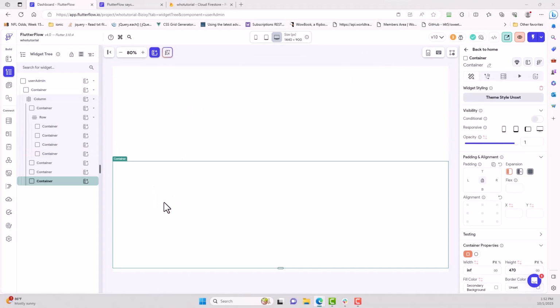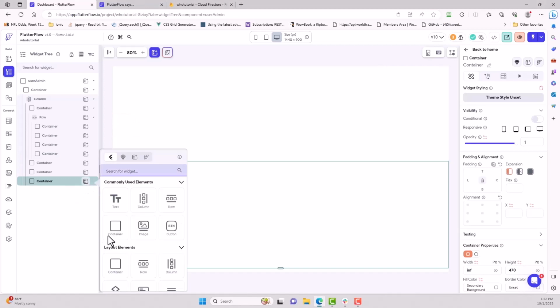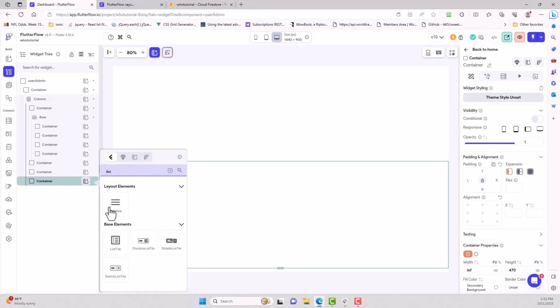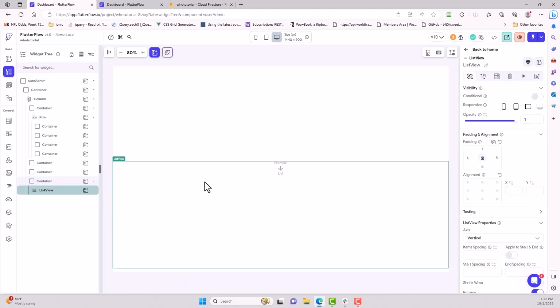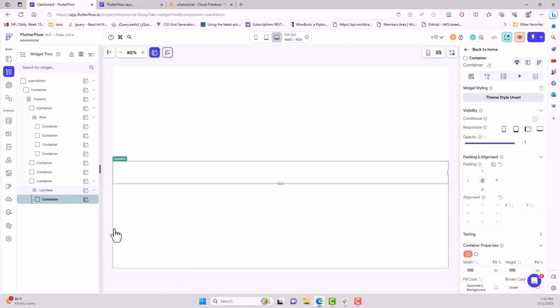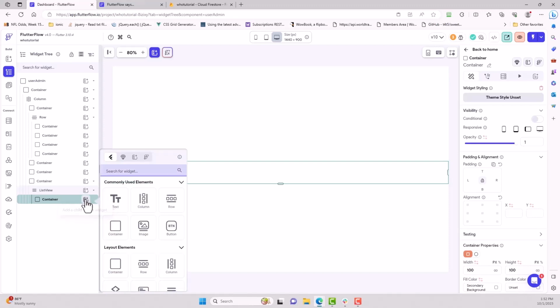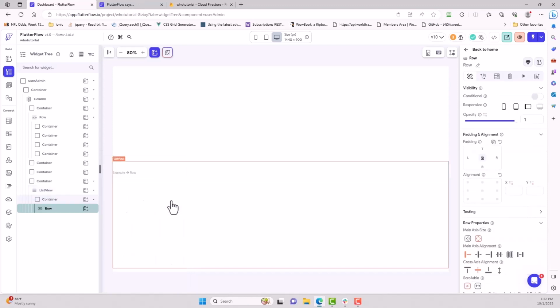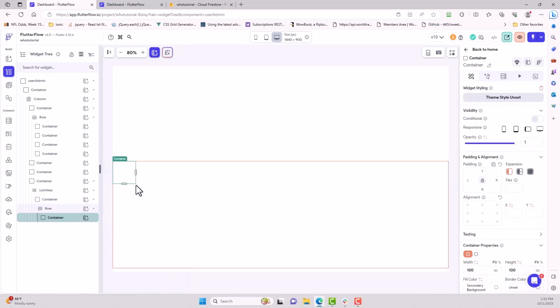And that's actually the challenge of what I'm trying to do here. So it's going to be a little bit of hit and miss on that one, because in this column here, we're going to add a list into that one, which we're going to get from the back end database. So that'll be a list view, and into the list view, we're going to add a container, and that container there is going to contain a row, and into that we're going to put the rest of our containers that's going to fit.